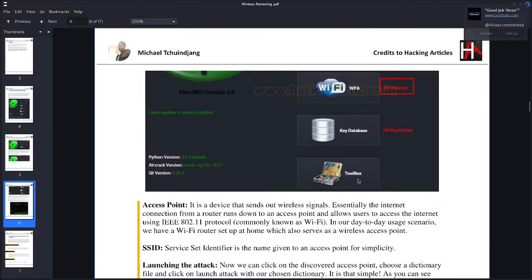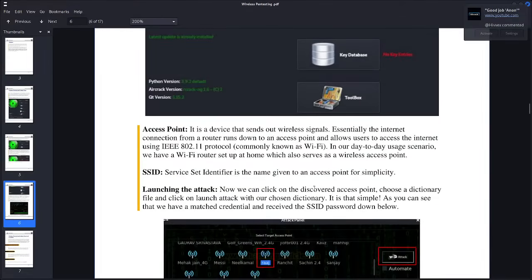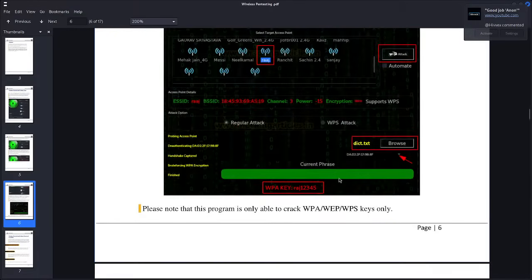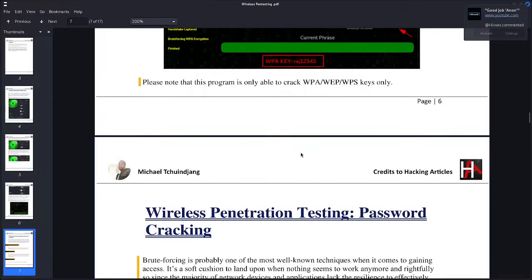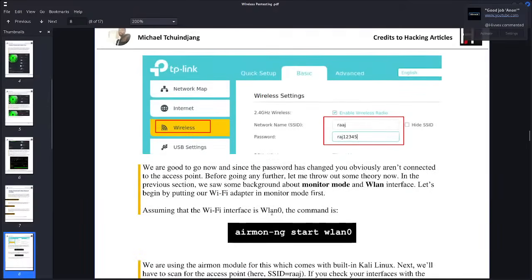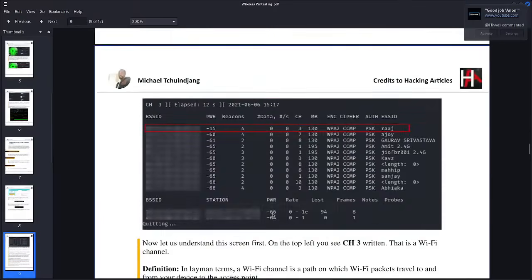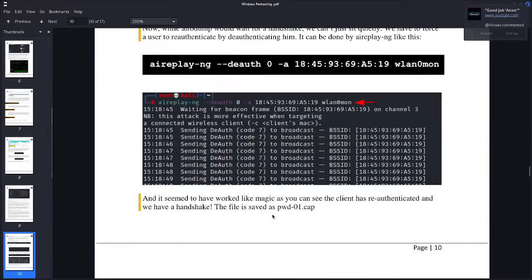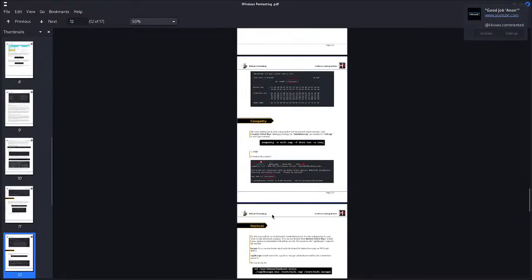After the devices are detected, you can start and launch the attack by selecting the Wi-Fi attack you want, the word list you want, and start the Wi-Fi attack. As you can see in this PDF, everything we've done.